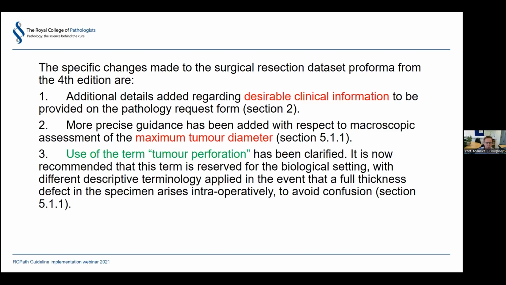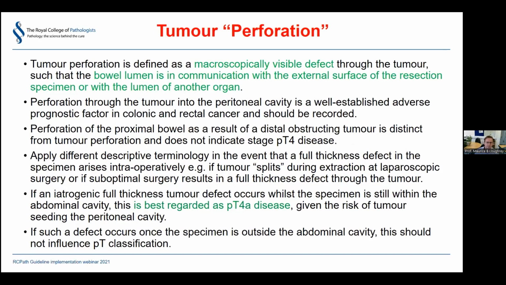There are a few minor changes around how to assess maximum tumor diameter, not a major issue for colorectal cancer as tumor size doesn't impact on staging. So again, that's one probably just for a look at the text. And use of the term tumor perforation is the first one I want to go into in some more detail.